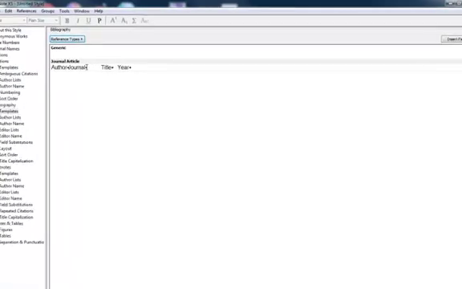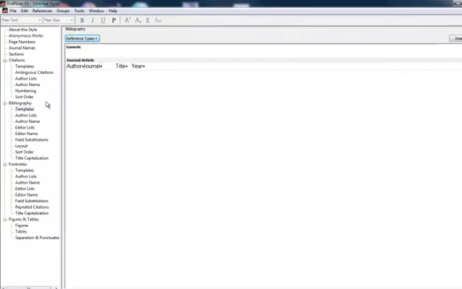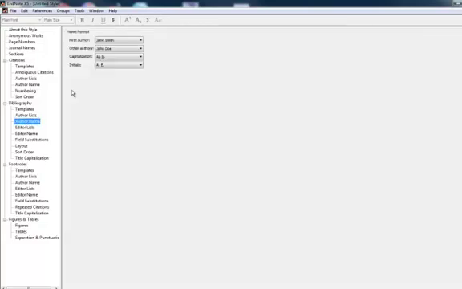Other than this, the other thing you need to really consider is how your author names are going to appear, because they can come out kind of funny. But all you have to do under Bibliography is click on Author Name. Under initials, I'm going to choose full name. And again, I'm just going to do last name, comma, first name because that's what I want, for my first author and my other authors. But just be sure to choose full name under initials so you get the full author name.